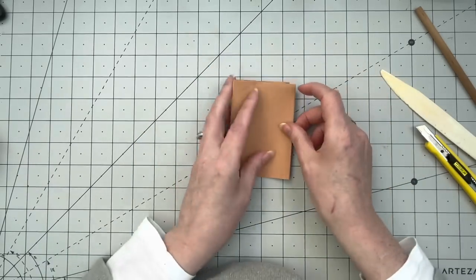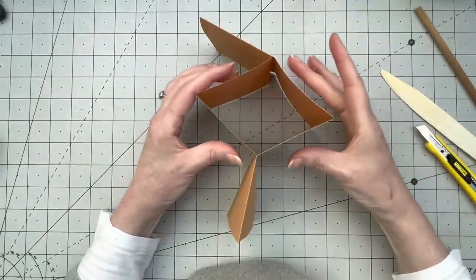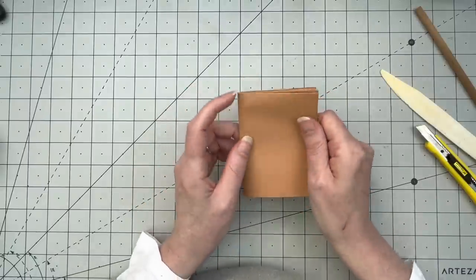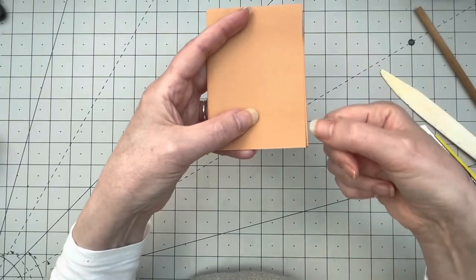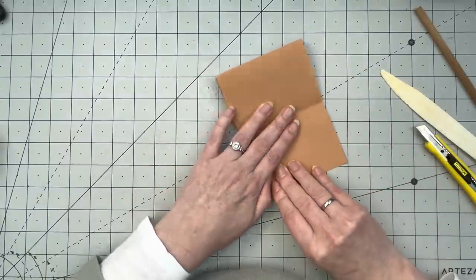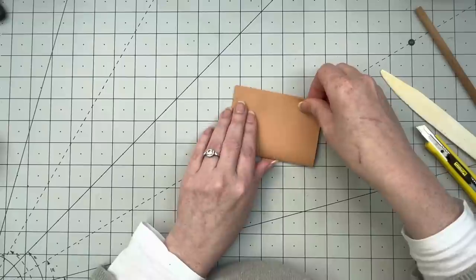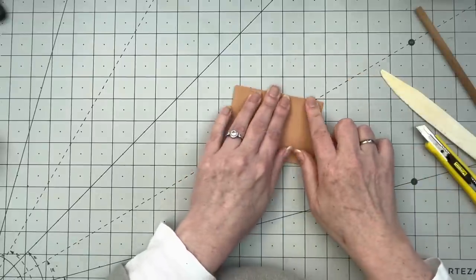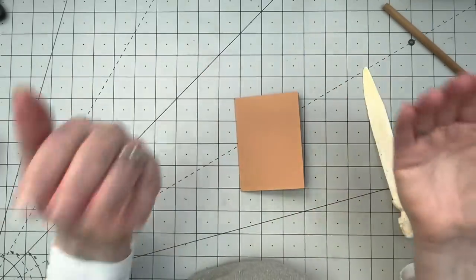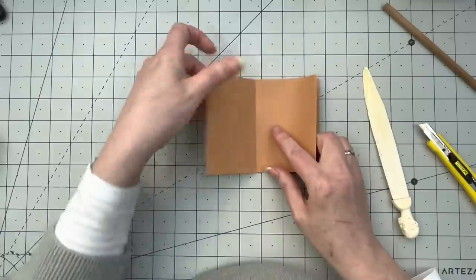Now you need to fold the pages, but that isn't always very easy. Let me show you: you pull these together and fold everything in. As you can see, this is not lining up perfectly, so we need to maneuver that. It happens every time to everyone no matter how straight you have folded and cut — you need to adjust it. It's not a real big problem if it doesn't line up perfectly — it'll be fine, it won't explode.